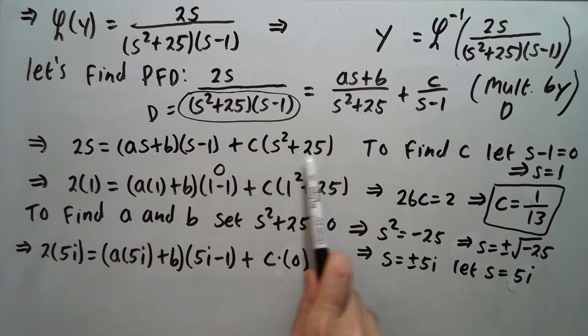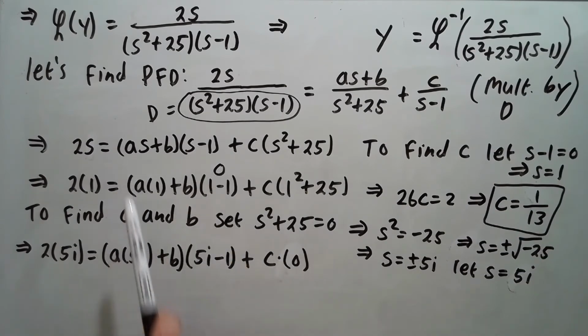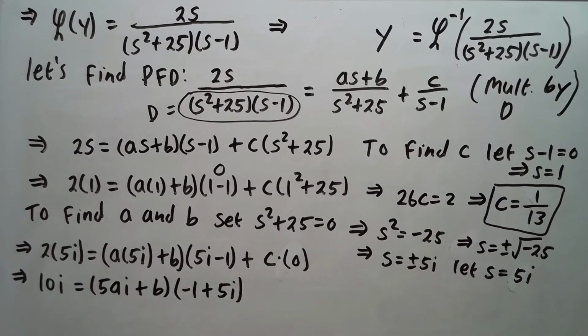Well, putting it over here by design will make it 0. So it'll be c times 0. That'll be 5i minus 1. That'll be a times 5i plus b, 2 times 5i. Okay, I'm going to write this as negative 1 plus 5i here. And I'm going to write this as 5ai here. So we get this. Now I want to solve for the 5ai plus b.